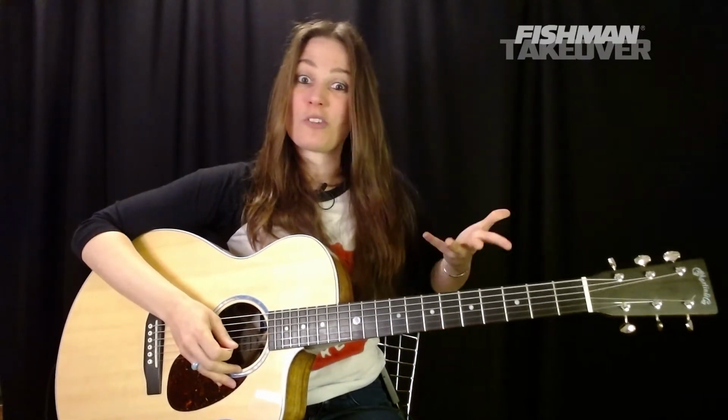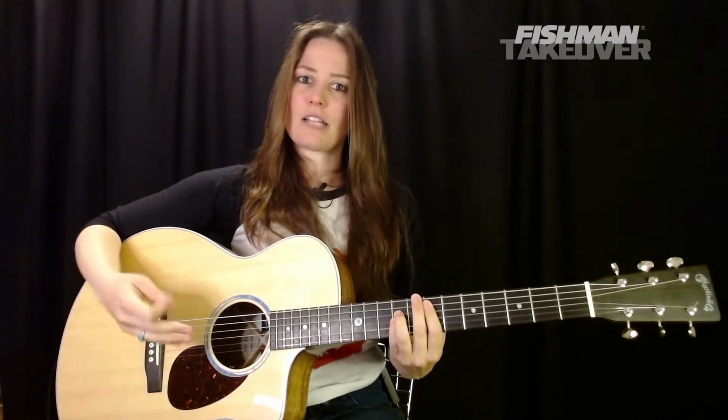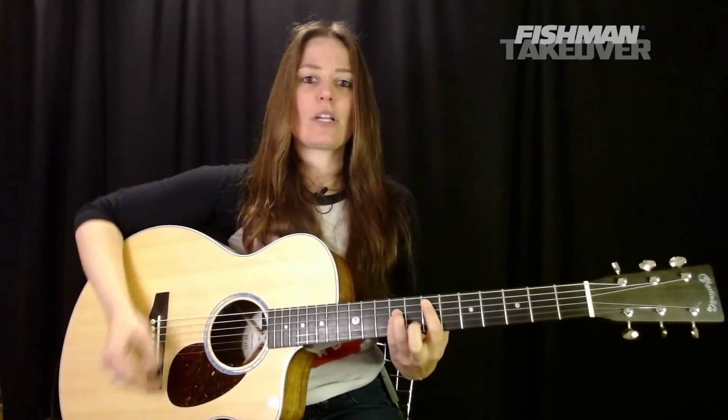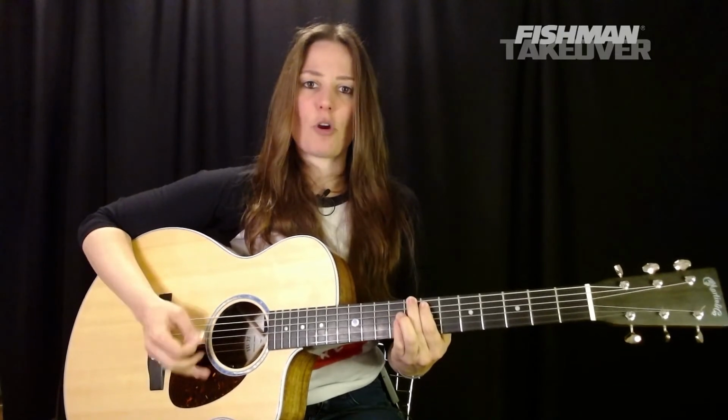So keep in mind too, really good posture helps with your strumming and helps with your rhythm playing. Trust me, it helps. It really, really helps. It aligns the body. It also helps you breathe better, all that good stuff. So again, right hand, very deliberate here. Lots of downstrokes.